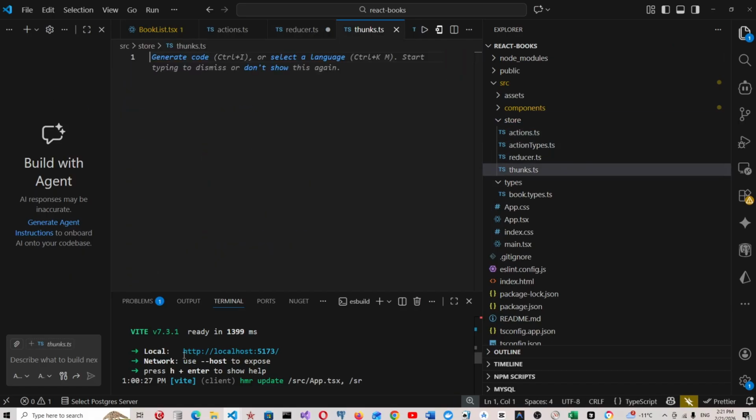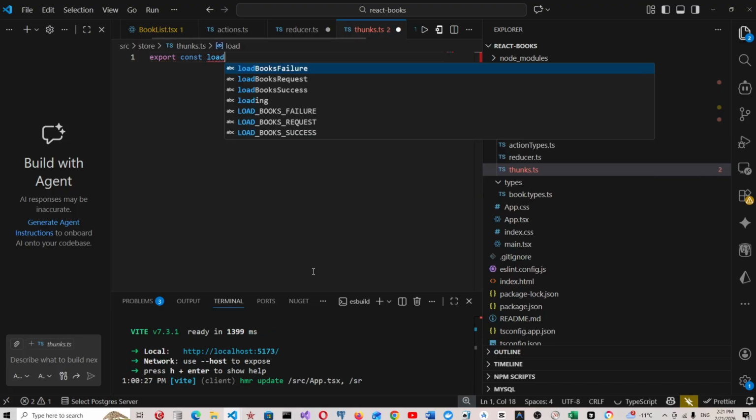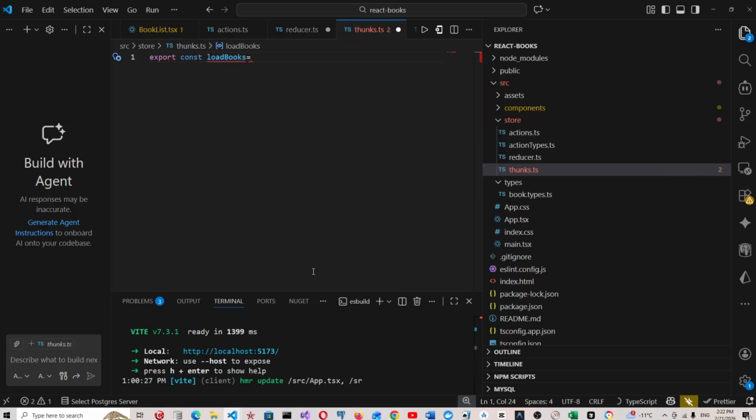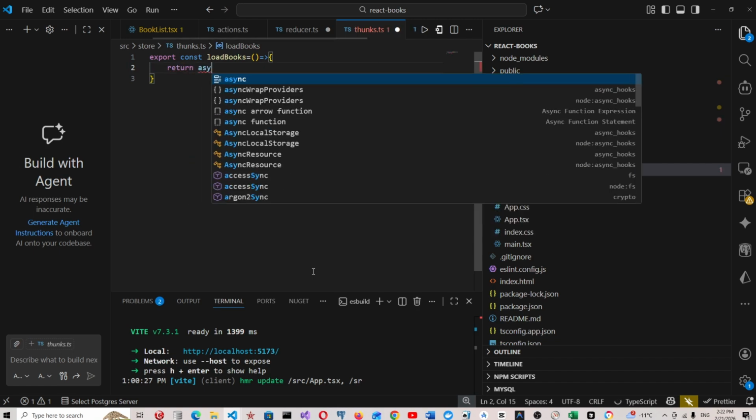and we can export const load books, and load books is simply an arrow function. It is an async function creator, and will return the async operation over here.